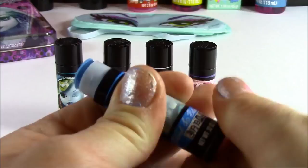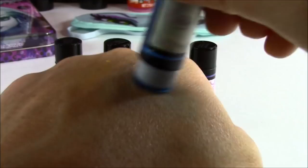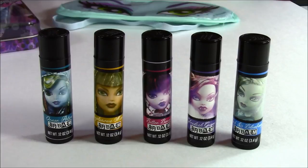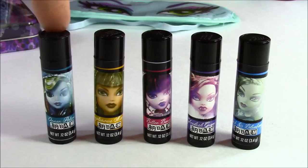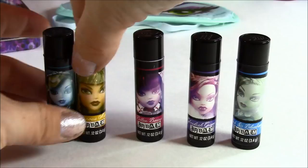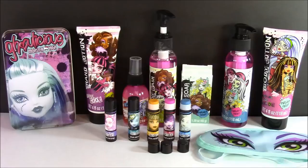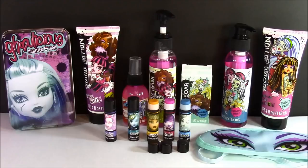That would definitely give you like a blue kind of tint to your lips. Time for my review. Of all of the scents, I love this one — this Ocean Potion. It smells kind of like banana, like beach lotion — such a peachy smell. But of all of the colors, I would say this is my favorite — this hot pink. Such a bright color. You guys can leave me a comment and let me know which one you like the best, maybe which color or which picture. I hope you enjoyed this Monster High Spa set. It was so cool — I didn't expect it to be as good as it was. It had such a great smell. And the lip glosses were amazing as well.